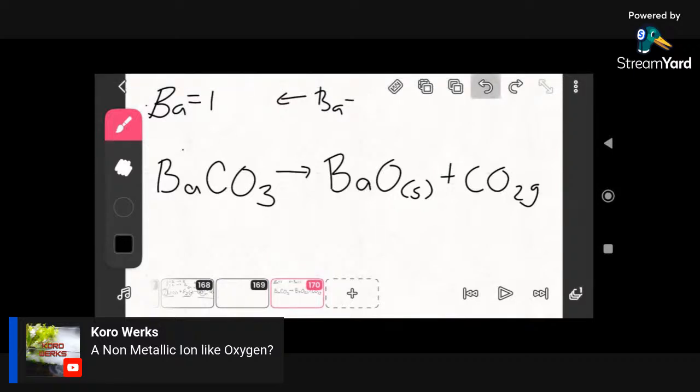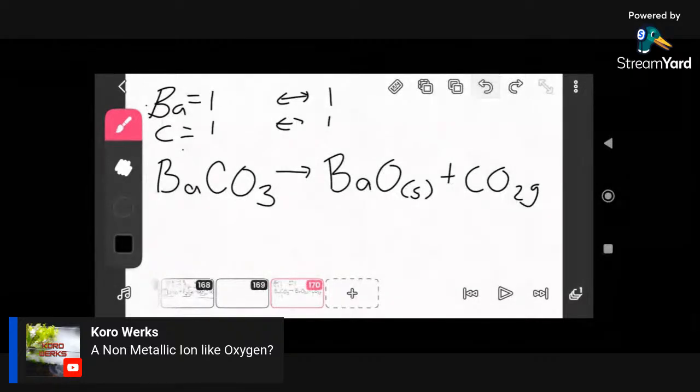Actually, you know what? On the right side, there you go, so you can see it. Actually, I'm not gonna write Ba again. I'm just gonna write the amount. On the right side, I also have 1. You see that? And then carbon, my bad, not carbonate. See this carbon right here and the carbon over here? Carbon on the left side, I have 1, and on the right side, I also have 1. See that? 1 right here and 1 right there.